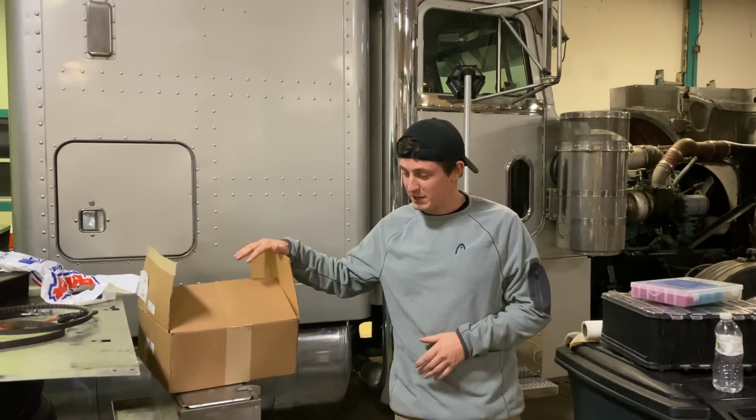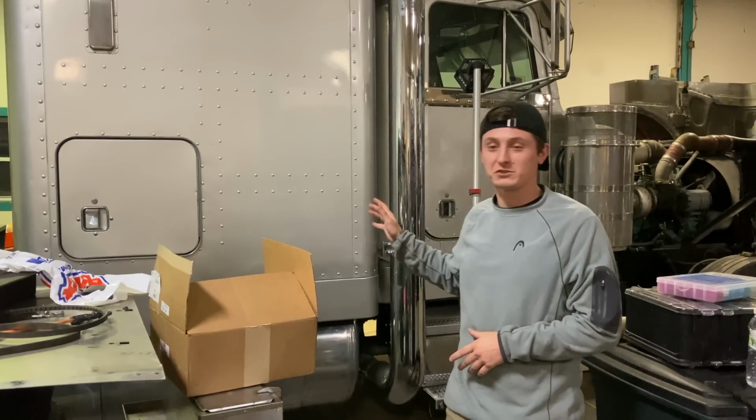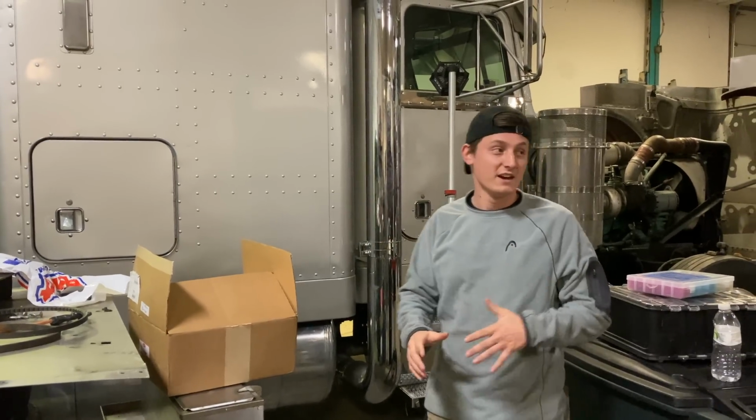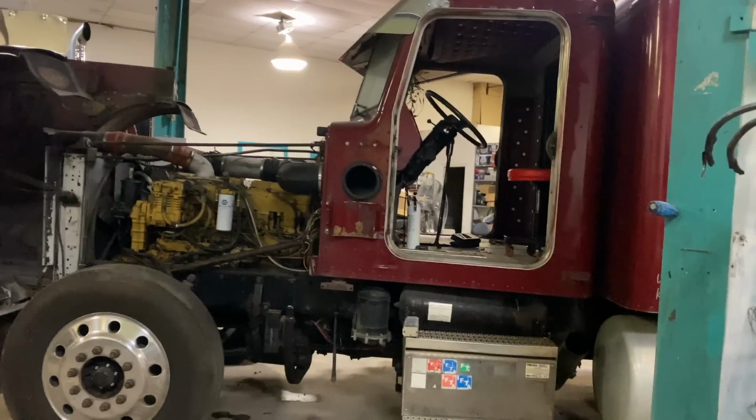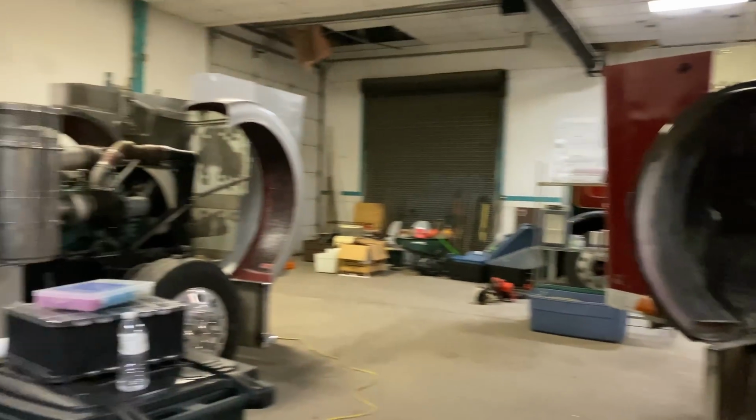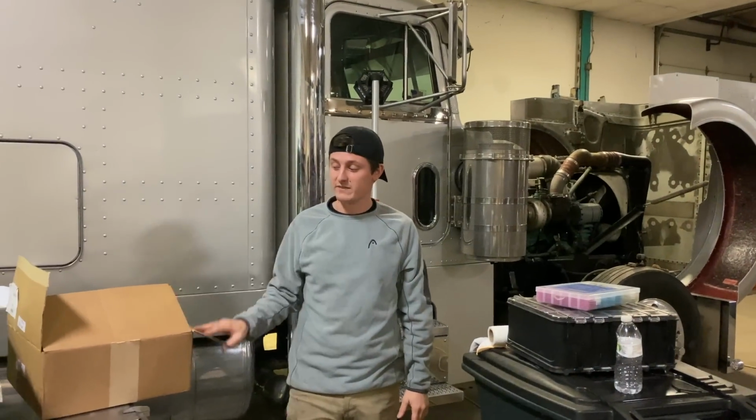We just stopped at Peterbilt and picked up some more parts for this truck. It feels like it's just never ending. We got the 90s still sitting over here, still looking good, still waiting for us to start going through that truck. But we'll go ahead and dive into these parts.